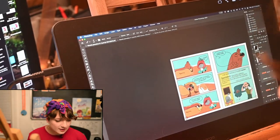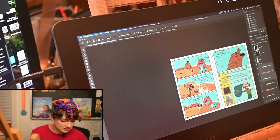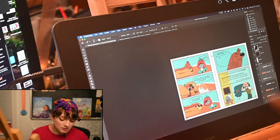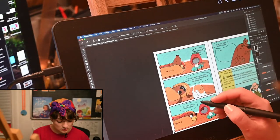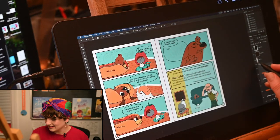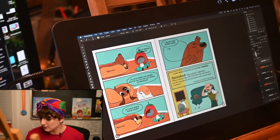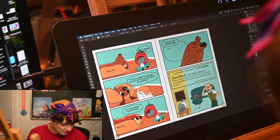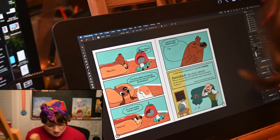Smash that save button. That happened to me when I first started illustrating a lot. I was so furiously illustrating to try to reach deadlines that I just forgot to save. And I learned that it just has to be second nature, because if your Photoshop quits unexpectedly, you're screwed. A lot of times my deadlines don't have built-in days to just be like, well, I'm not doing it today. I'm done. I've lost everything.